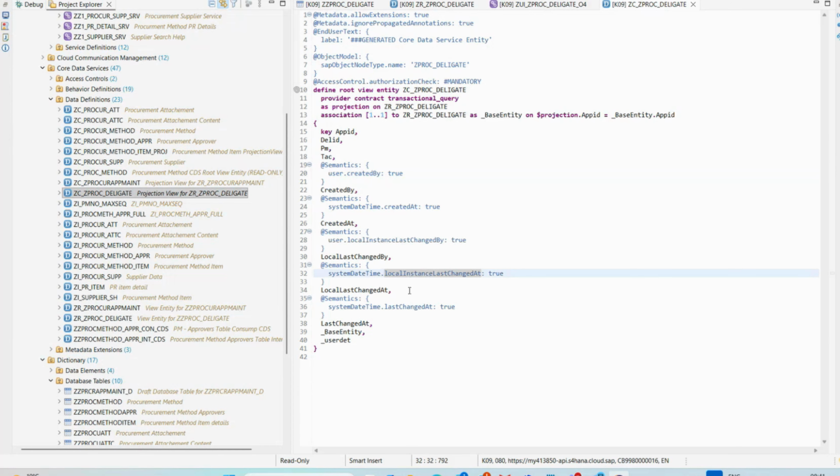Okay, and these are the same annotations for these fields, which should be filled automatically. These are derived from the table automatically. When we create these, the annotations come automatically. Okay, after the projection, then we create the behavior on CDS, and behavior on projection we will create. This is the CDS behavior.